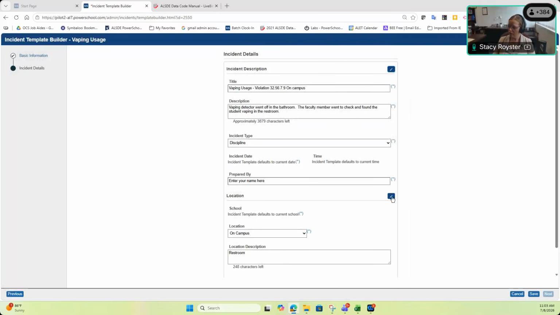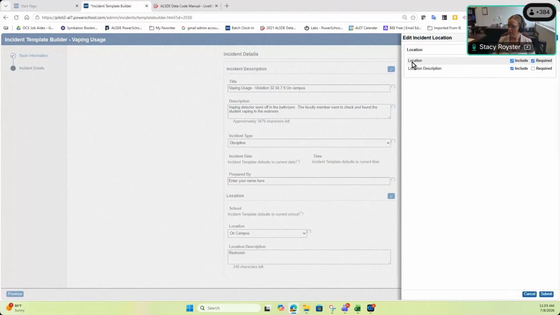Same thing for location. I have filters here, so I can say, yes, I want the location field to be there and I want it to be required because that has to be filled in by state. The description, well, that's not required by state, so if we don't require our people to put it in there, I can either take the box away, or if you're like, no, I want to see a location description and I want them to require it so that I know what classroom or what bathroom or whatever, I can do both of those in there.